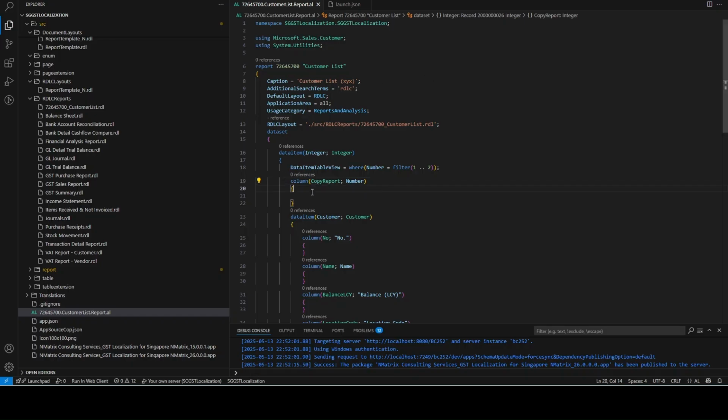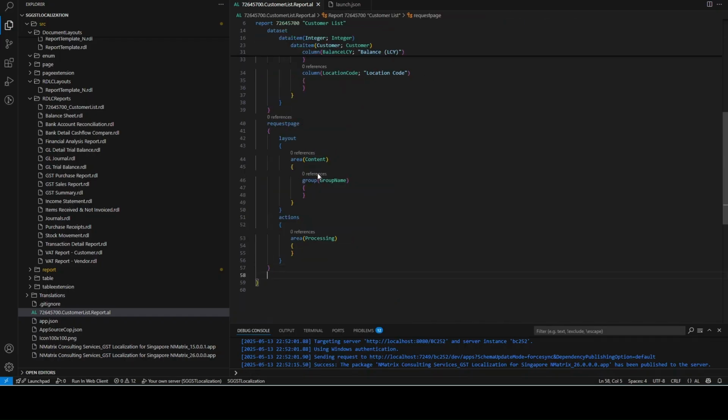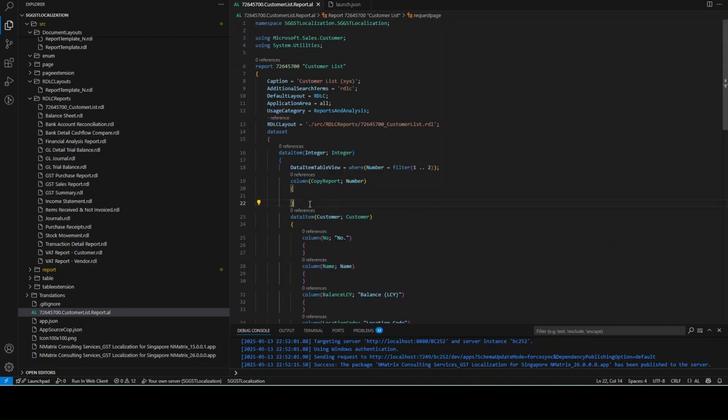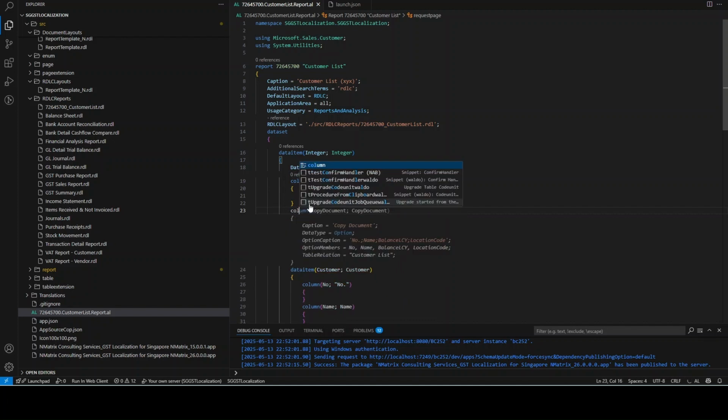So here we have to, okay, first copy document. So here I will add that column, document.